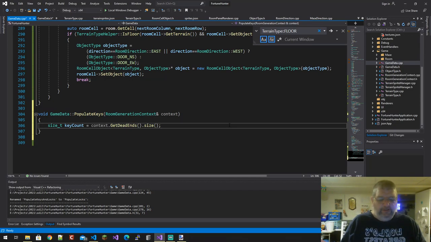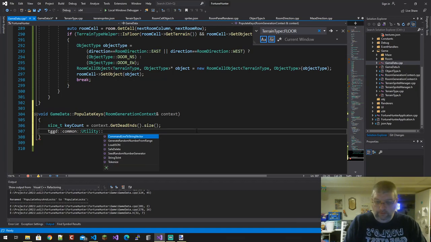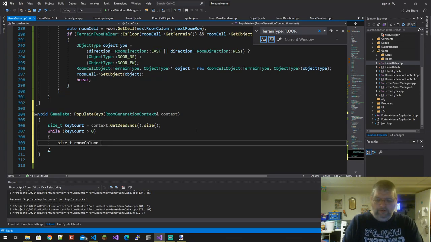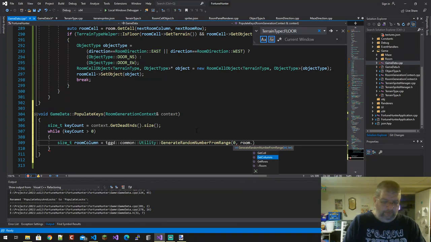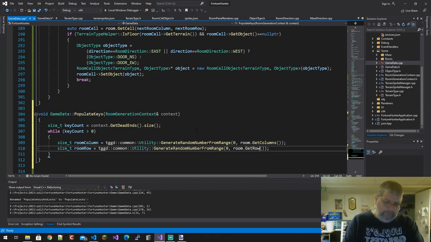Now I am specifically looking. Where's my utility? Generate random number from range. Yes, I do. So while key count is greater than zero, room column equals utility, common utility generate random number from range, zero and room counts. Room row is that from there to get rows. Okay.